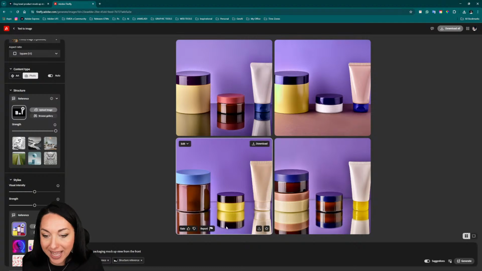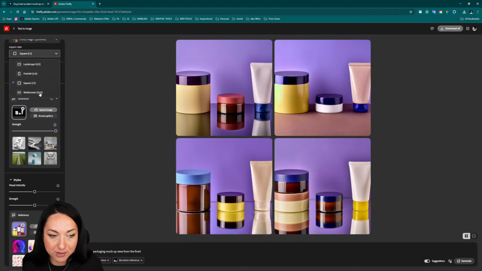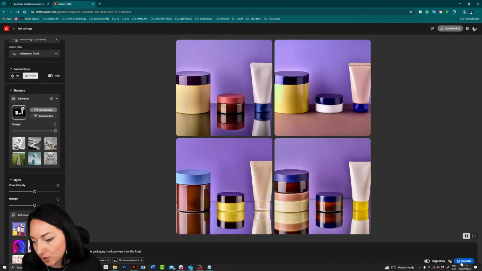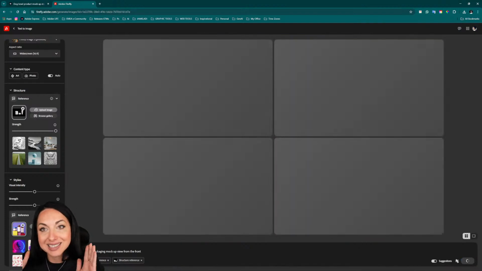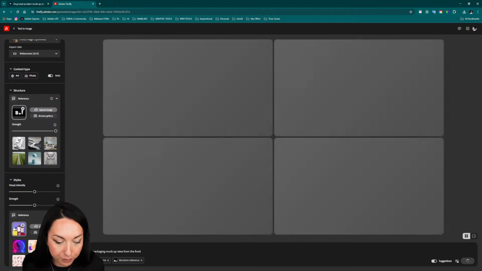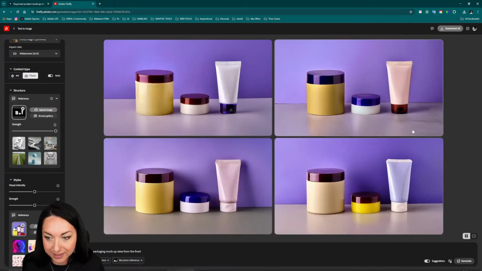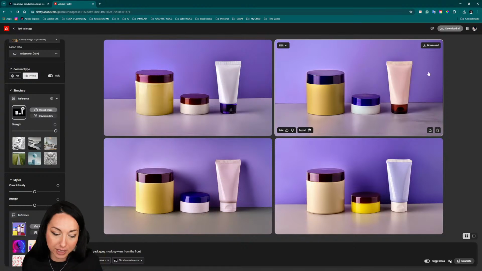So as you can see, we had a different beauty packaging from before. Again, probably the best option is to change into widescreen so we can mimic the same aspect ratio of our structure. And again, if you want to see what kind of structure I'm using, here at the bottom of our prompt bar, you will see the items, and so much clearer here.